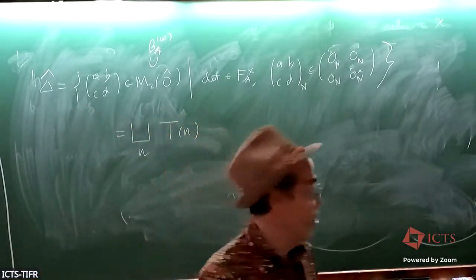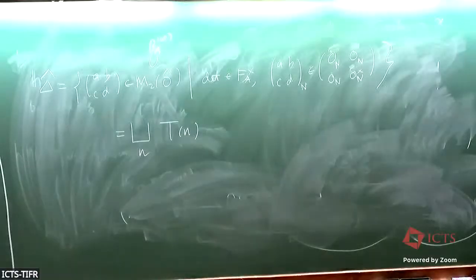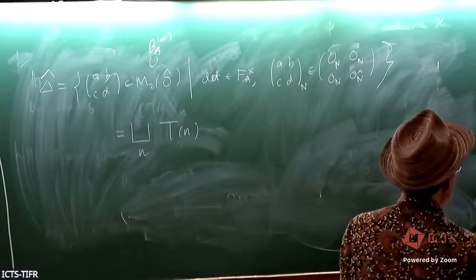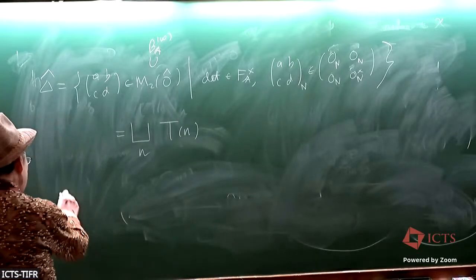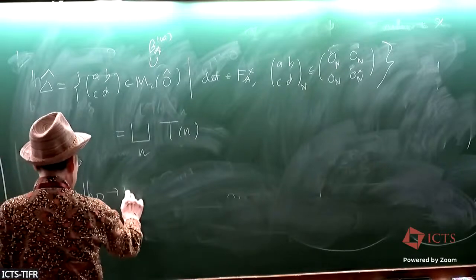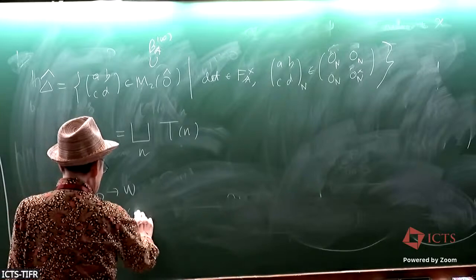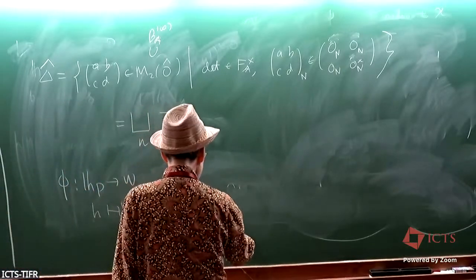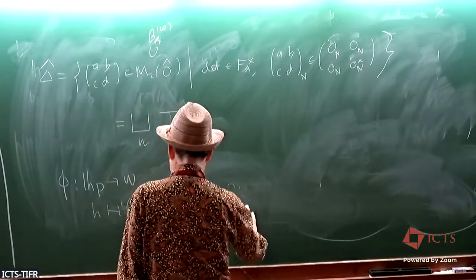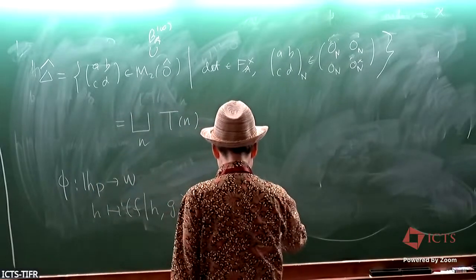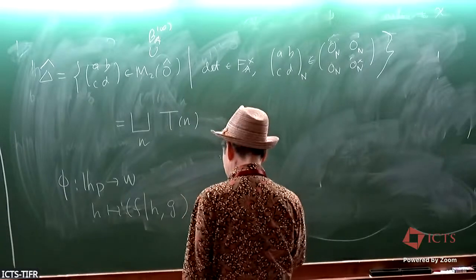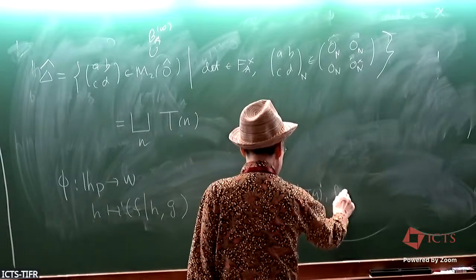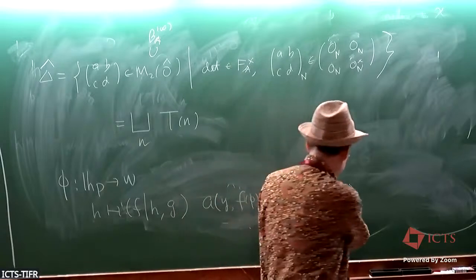Theta of F tensor G. This F tensor G, you should have asked slightly earlier. I erased everything. So if I have a linear form φ from H_P to W, and for φ, I take h goes to F applied Hecke operator and G. Then you have a modular form whose Fourier coefficients at y, this is φ, so the F φ is A of this value, y, G. So I plug in.